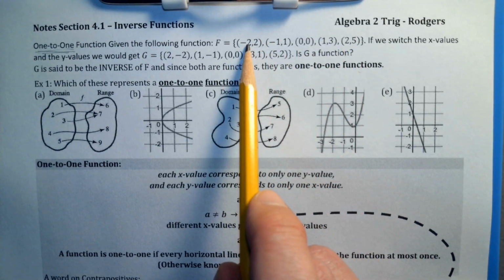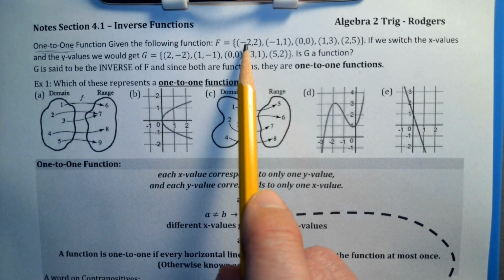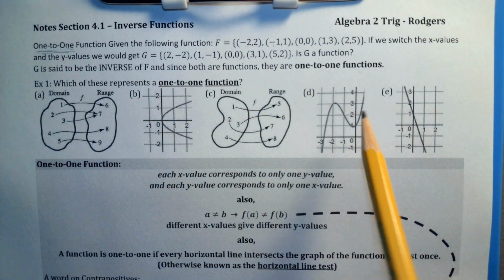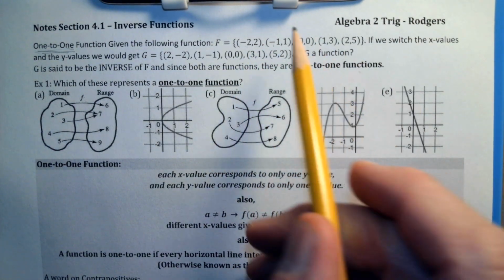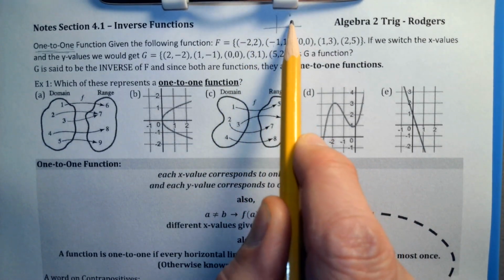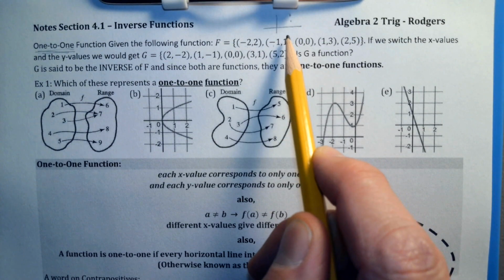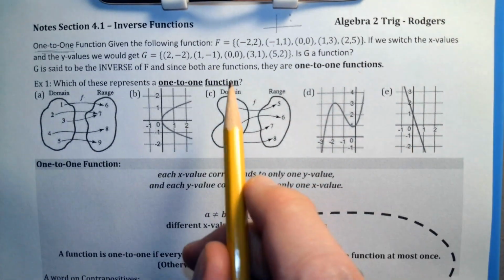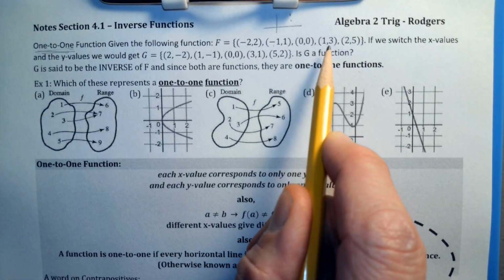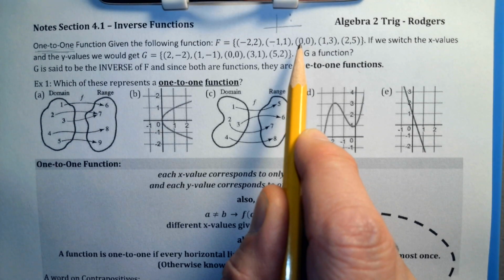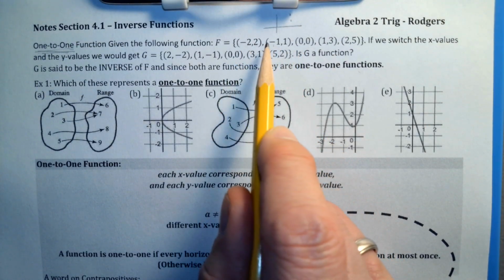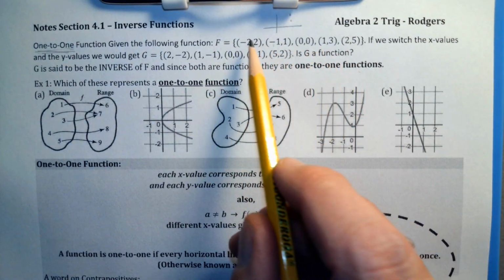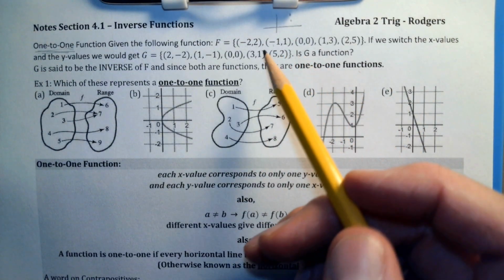Now, for it to be a function, we can't have any repeated values in the x that have different values in the y. Think about what that would be. That would be 2 points essentially above each other, right? A point and a point above each other, the same x, different y's, and then our vertical line test would fail. So notice none of these have repeated x values with different y values. If we graph these 5 points, none of them are above each other. So yes, this is a function.